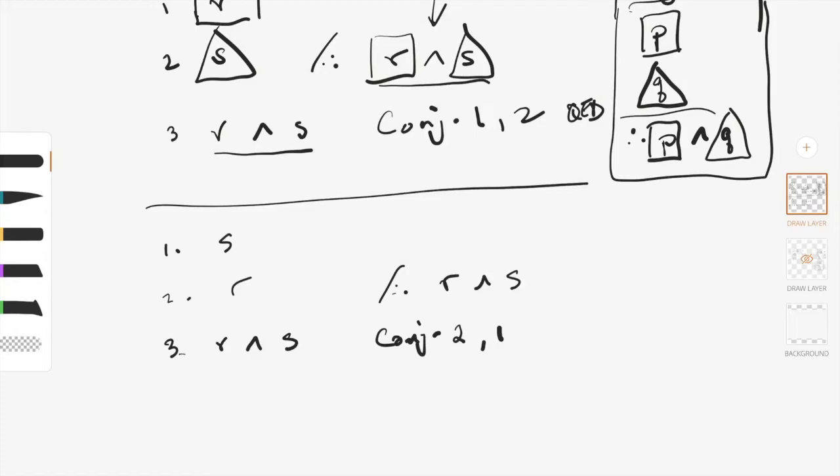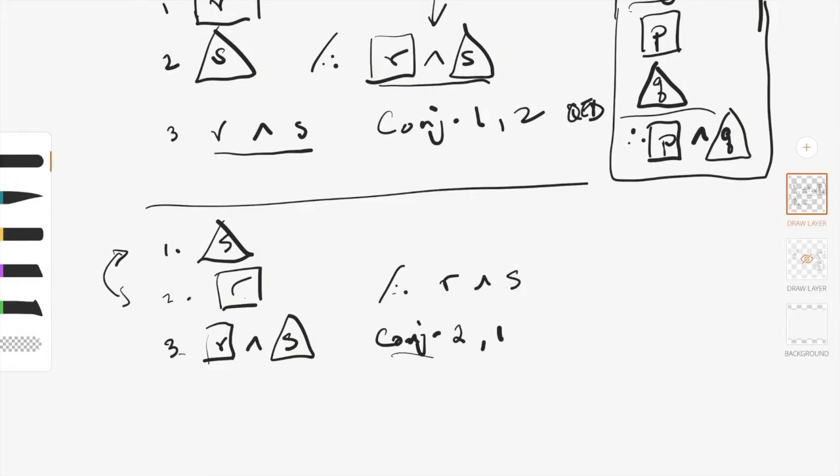Why is that? Because line 2 has the front end of the conjunction, and line 1 has the back end of the conjunction. So here we have the schema. Here we have these two premises reversed from the schema. And because they're not in the right order, we have to invoke conjunction on the lines, but we have to invoke it in the right order.